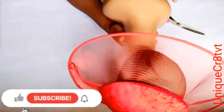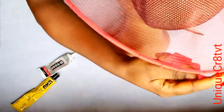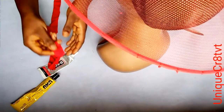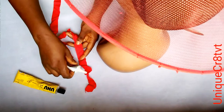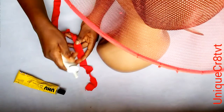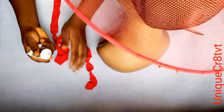We want to hem the edges of the fascinator. Some people call it fascinator, some people call it fascinator. Anyway, we want to hem the edges so it will look very neat. With the help of my Petersham ribbon, I will rub my UHU gum or my B6000. Any one that suits you, you use it. But I will be using my B6000 here.